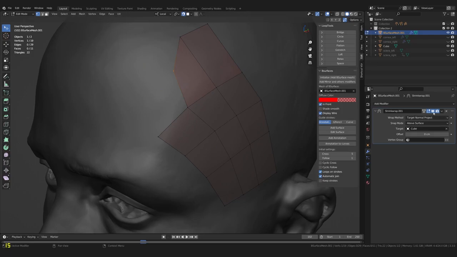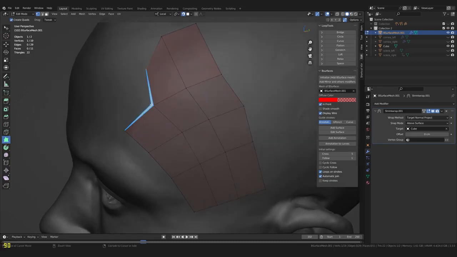And finally, you have this little option right here that is very, very useful, this little on cage option, because it will allow you to see both the final position of the vertices when they are snapped over the surface and their actual position in space before the shrink wrap has been applied. So for the sake of demonstration, let me take my poly build tool once again, hold down Control, and click and drag here to extrude a vertex out.